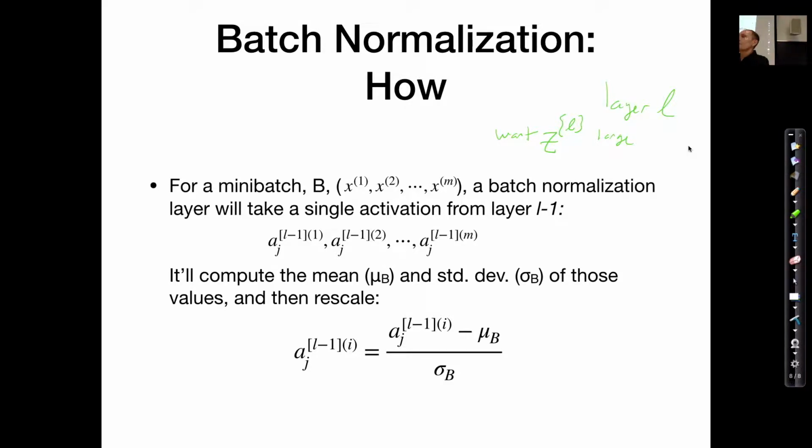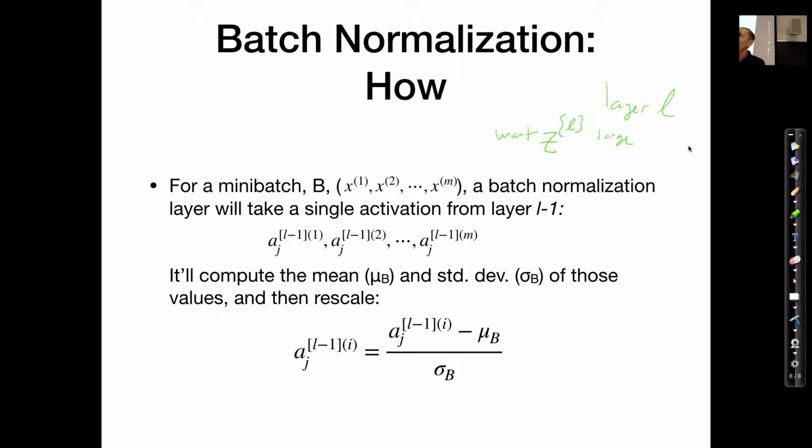Z wants to be large. It's going to adjust its weights, and it's going to tell each of the activations they should be larger too. And so backpropagation is going to be sort of fighting against us because we changed the mean to be 0, and now it's going to say, I would like all these inputs to be larger. And what are we going to do on our next mini batch? We're going to set them back to 0 again. And it's going to say, but I want them to be larger. And it's going to push, so there's this push back and forth.